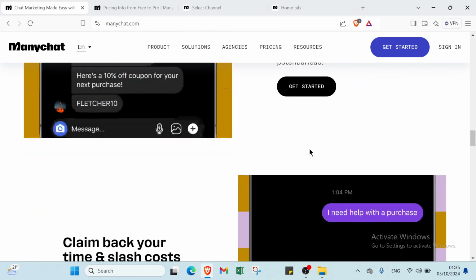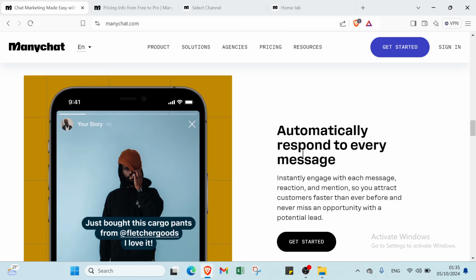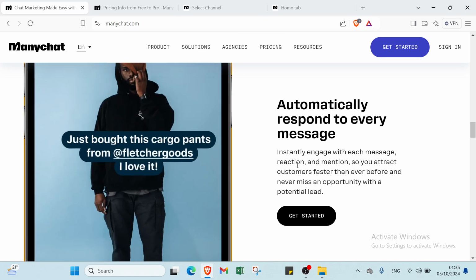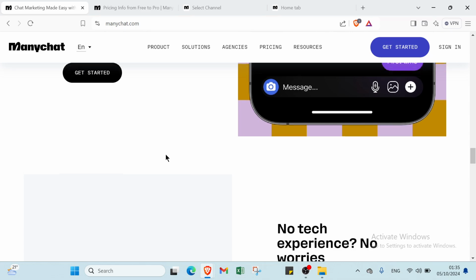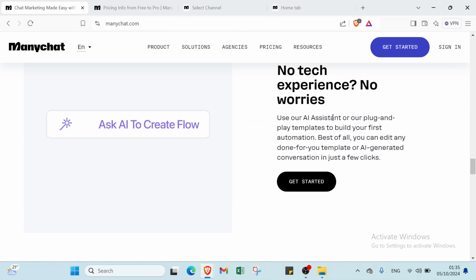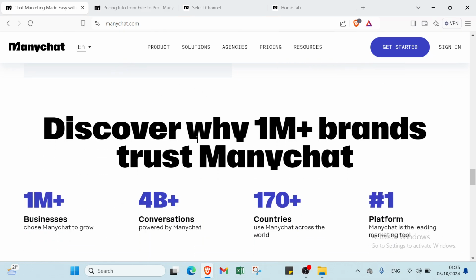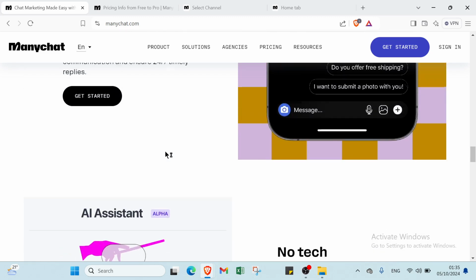Then automatically respond to every message, and also claim back your time and slash costs. No tech experience, no worries. Discover why over 1 million brands trust ManyChat.